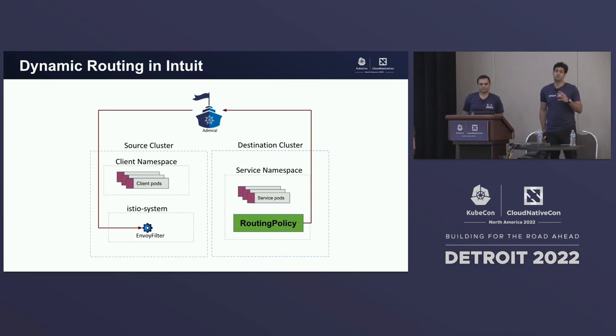Yeah, Admiral knows where a particular service's dependencies are. There's another custom resource that Admiral defines, called dependency. When a service gets created, there's also a dependency custom resource they define, which tells Admiral what all clients it needs to apply to. Each workload running in our multi-cluster setup has an identity associated with it, unique per service. So Admiral knows what all clusters the clients of that application are running in. That's how it's able to create the Envoy filter in those clusters, and it can do so in all of them. Thank you.